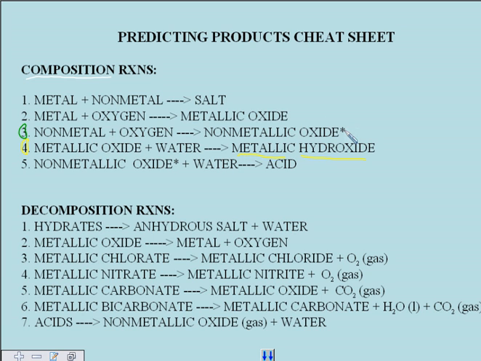Notice that composition reaction number three has a star next to it. Five has a star next to it. And I want you to add a star next to decomp reaction number seven. And that one should have a tiny star next to it as well. Also, next to the ones that have a star, so three, five, and seven, this nonmetallic oxide that you have in all of those is going to be a molecular or covalent molecule. So write that in. I'm going to write it for one of them. You can write it for all three. It's up to you. As long as you remember that the starred ones are dealing with a molecular or a covalent molecule. That nonmetallic oxide.